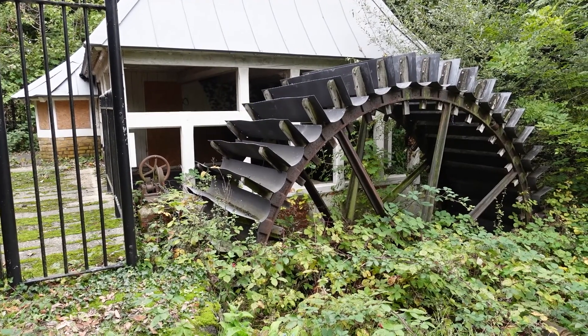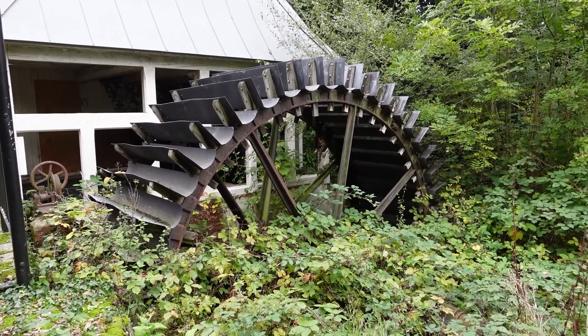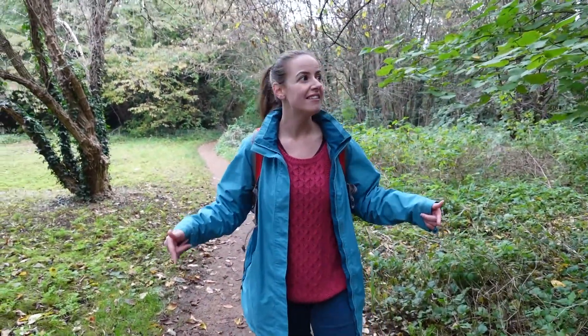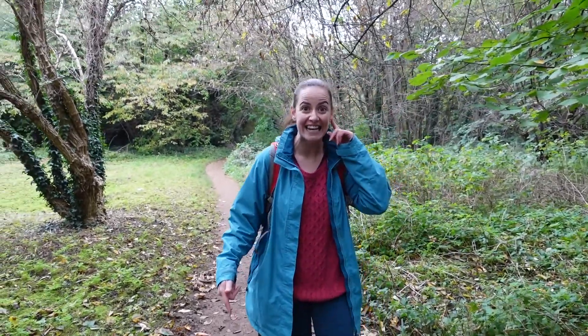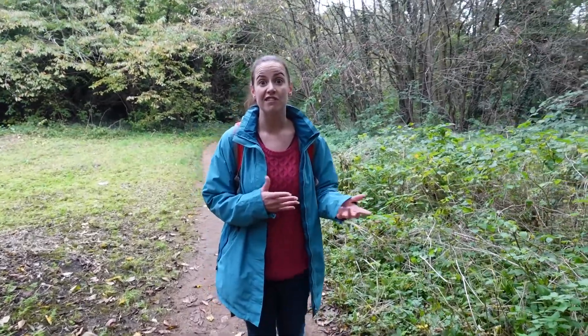The mill owners didn't like that idea because it was going to take water away from the river, and of course it was the water hitting the water wheels that produced the power allowing the mills to run. So the mill owners were strongly in favour of having a railway instead, and that's what ended up being created — a railway that was horse-drawn, similar to how it would have been with barge boats on a canal. This island is the terminus. We're going to take a wander and see if we can find some remnants of the depot tracks.